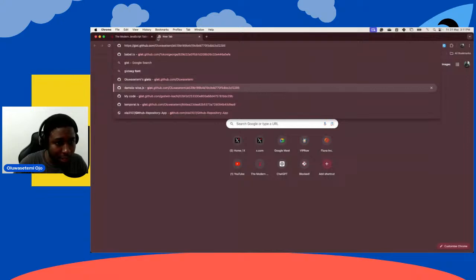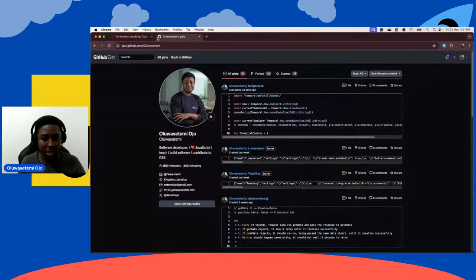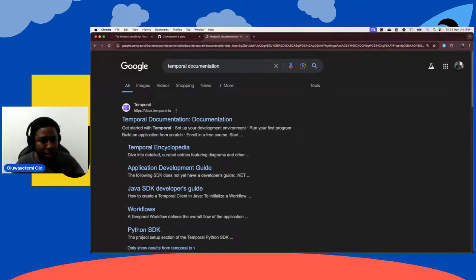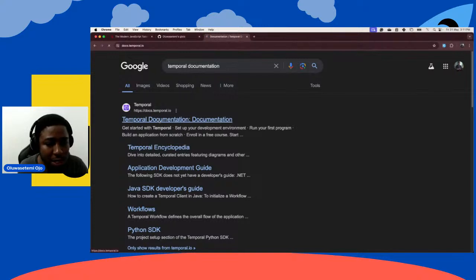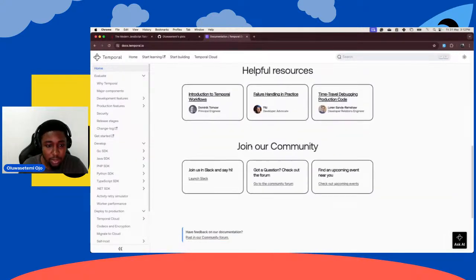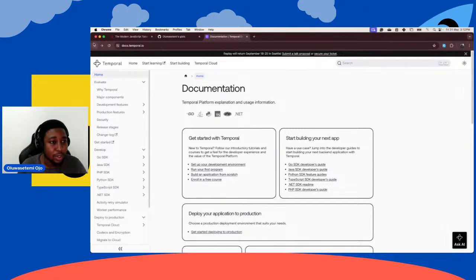I'm trying to locate all my gists. Some of my quotes are stored on gist if I have them here. Has anybody here heard about Temporal, the new thing that powers the date management system? Whoa, they have new documentation. No, it's not this one. This is not the Temporal that I'm looking for. Go back.